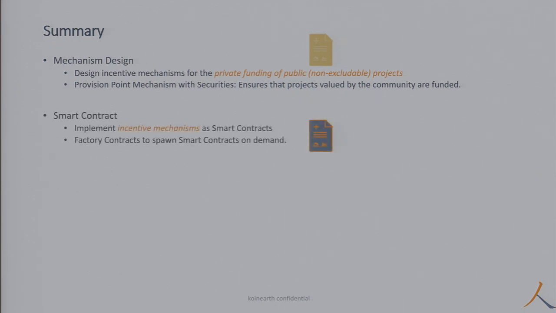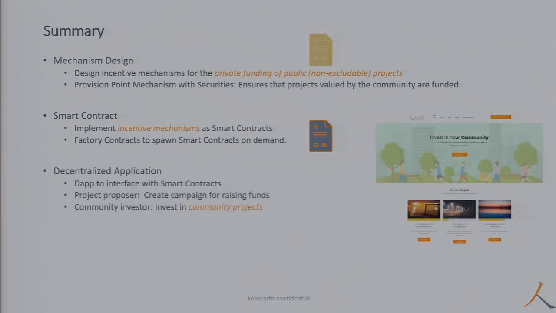In blockchains, we put all the logic of mechanism design and how you disperse money and transactions in a smart contract. The smart contract implements all this logic and everything is automated, and nobody gets to touch it because nobody gets to tamper with it, because everything is decentralized and it's a peer-to-peer network. There is no centralized intermediary in between, so there is no trust that you actually require if you want to implement any projects like this. So we built a decentralized application, or DApp as we call it in blockchain technology. All you need is a web page which interfaces between the users and the smart contracts which are deployed in the blockchain.